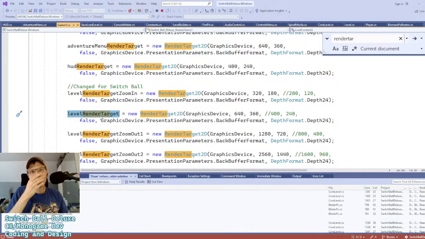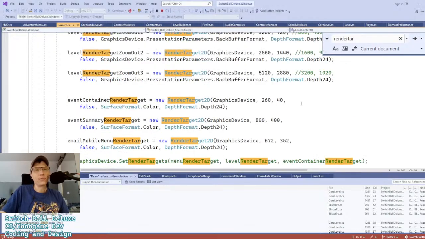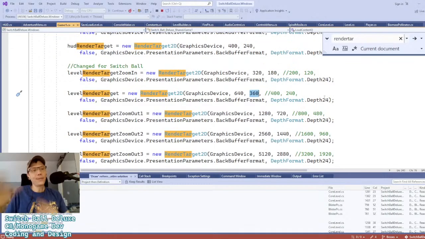But each of these are much smaller. You can see this is a 400 by 240. This is a 640 by 360. But the full, whoops, didn't mean to scroll. The full dimensions of the screen are way bigger, of course. So these targets will adapt to whatever your screen size is as they're being drawn to the screen. And all of the images on the screen are kind of being condensed and fused into a render target, which is then drawn to the screen as part of Monogame. It's similar to how other engines work when you're drawing sprites to the screen, but every engine does it a little differently.